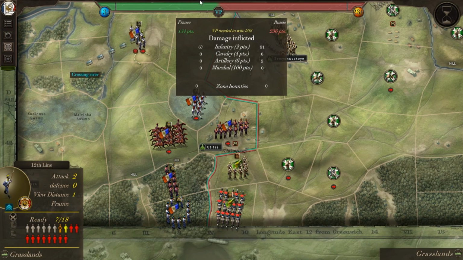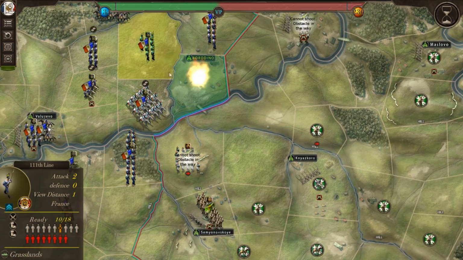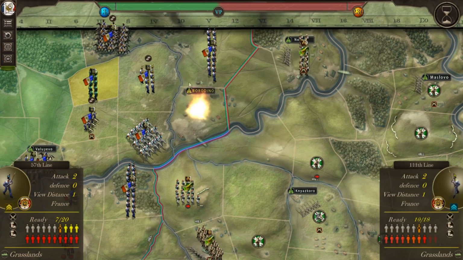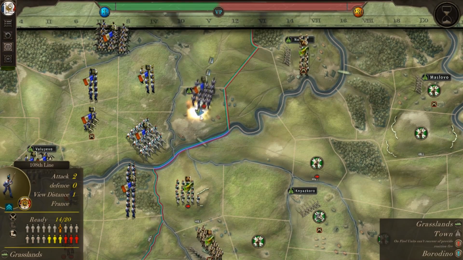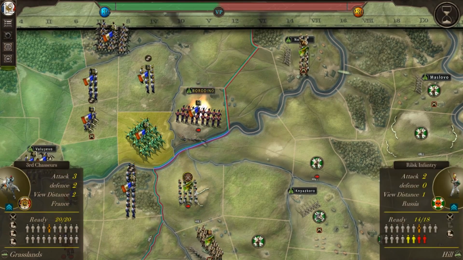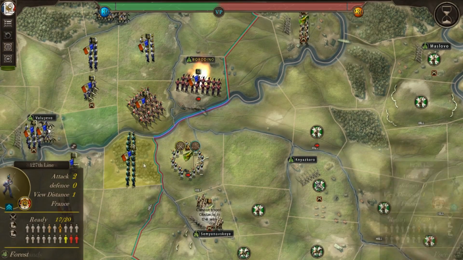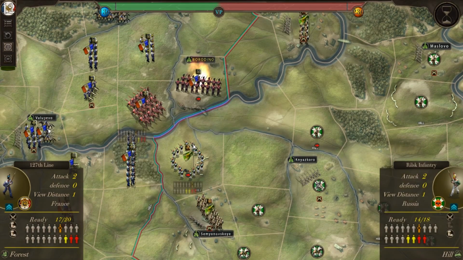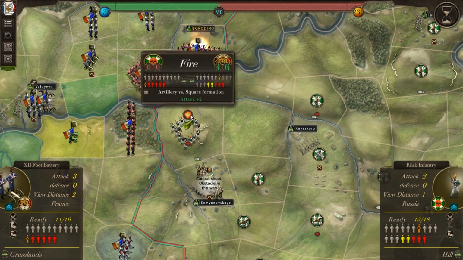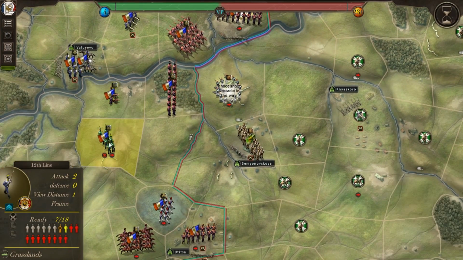Most of our troops are at least rallying. Granted, they're losing. He's on fire. Square formation formed. No damage done. Nice. Hitting an enemy infantry unit in square formation is awesome.